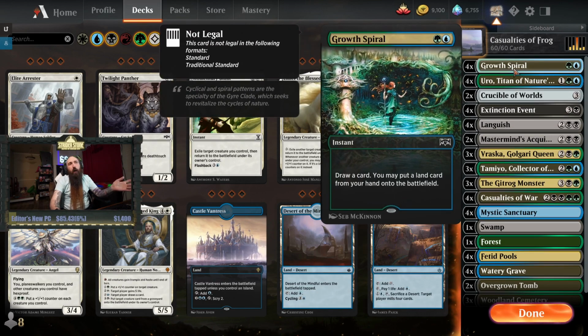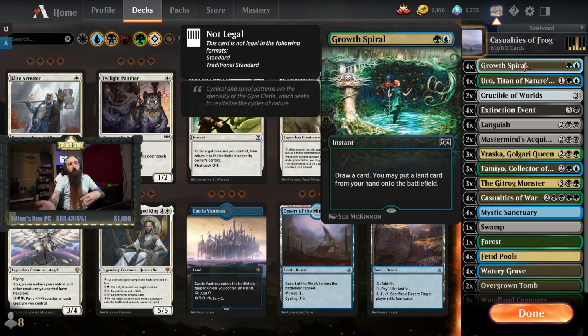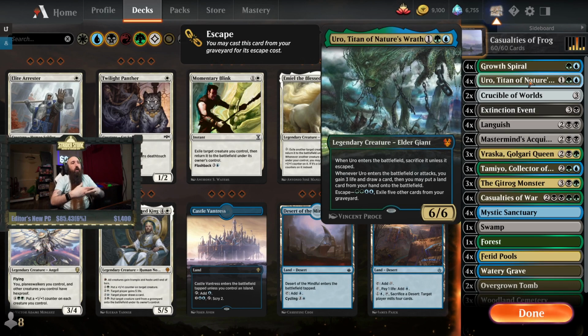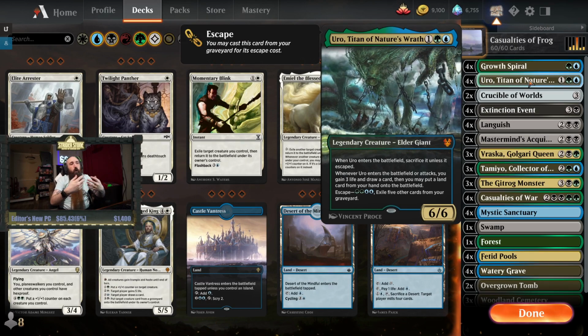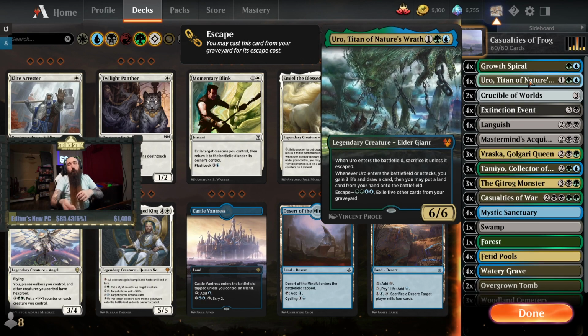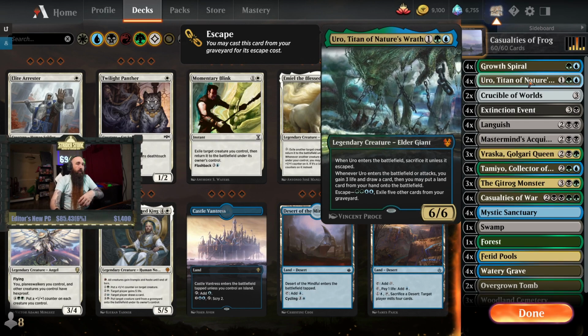And then for ramp, we have Growth Spiral and Uro. Growth Spiral, draw a card. You may put a land card from your hand into the battlefield. Uro is the same thing. When it comes into play, sacrifice it unless it was escaped. But when it comes into play or attacks, you gain 3 life, draw a card, and put a land card from your hand into play, which is great.